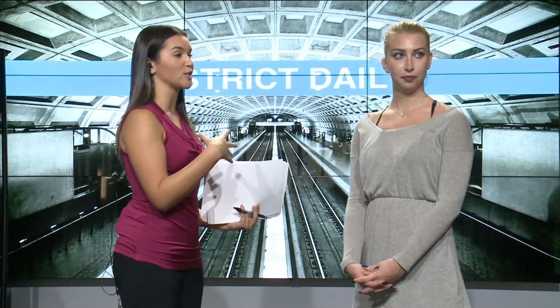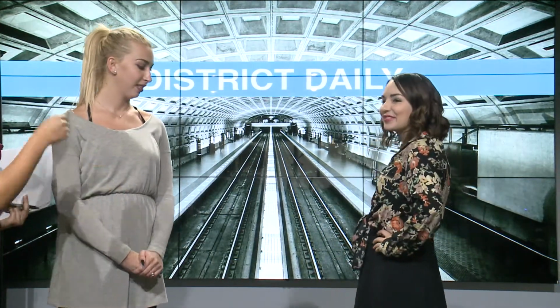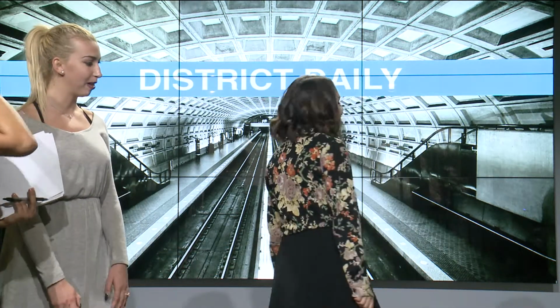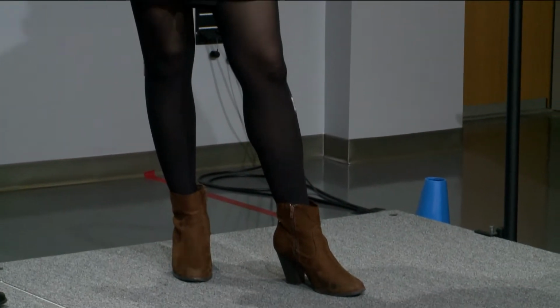Okay, but actually we have some students here that are going to show off these looks. So we have Grace here. Lexi, if you want to just come over here. Now, how is Grace's look right here on trend for this season? Okay, so she has black and flowers going on, and the boots complement the whole outfit because of the fall brown color. So using all these colors to complement each other really brings out the fall and winter look.